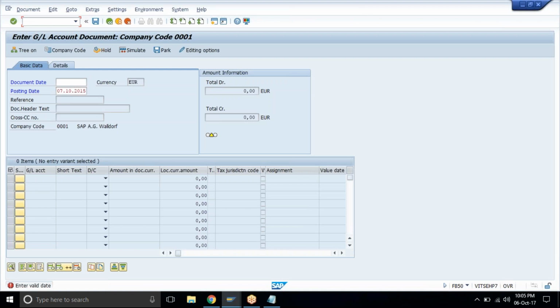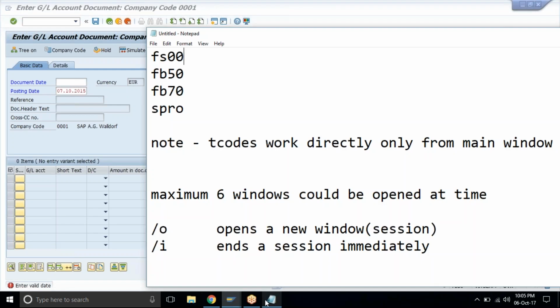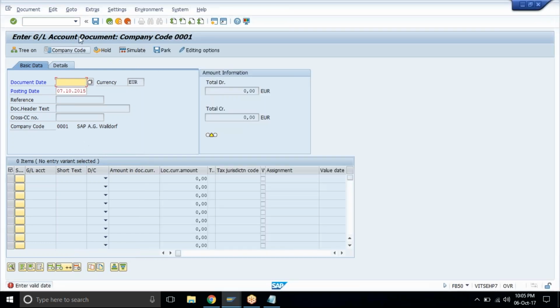So there's another delimiter, another shortcut to do that. That's /n. What does /n do? It takes you back to the main window. How? Let's check. /n and see.